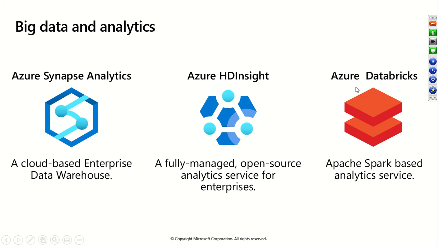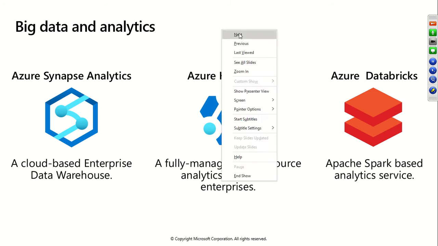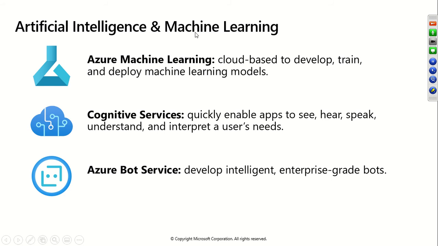We also have what they call Azure Databricks, which is based on Apache Spark. Apache Spark is also an open source application which is being used for analyzing big data. The only difference between Azure Databricks and the other free one is that Databricks provides an end-to-end way of doing a project on data, big data engineering, as well as machine learning analysis. All right, artificial intelligence and machine learning.